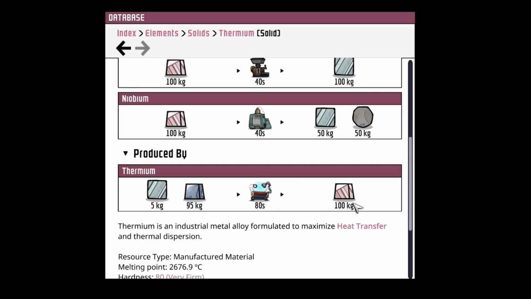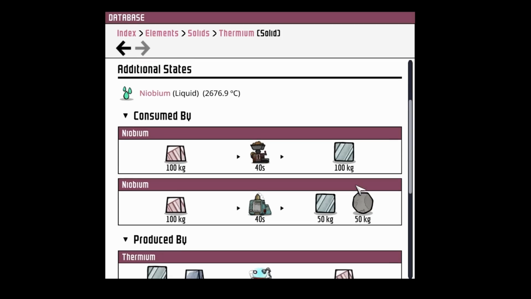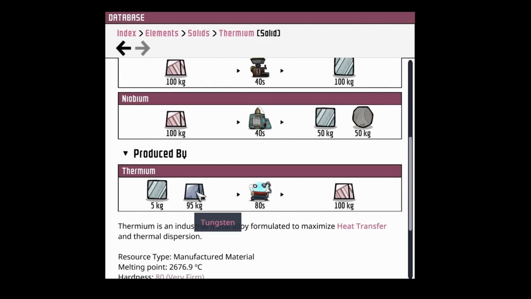And here's the next important point to know about thermium, niobium, and tungsten. Once you've created that first piece of thermium and have that 100 kilos worth, you can then take that 100 kilos worth of thermium, put it in the metal refinery, and you're given 100 kilos worth of niobium, which you can then use to combine with more tungsten to create more thermium. So what this means is that once you get your first 5 kilos worth of niobium, you really never need it again, as long as you have an infinite supply of tungsten.